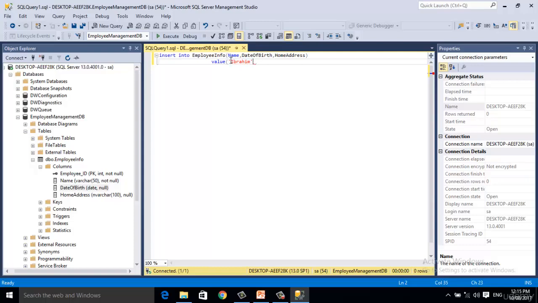You can see that I placed a single quotation at the start of the name and again a single quotation at the end of this name. Single quotation is placed for all non-numeric values. Okay, then place the comma.